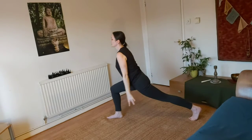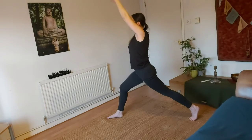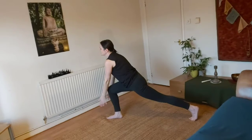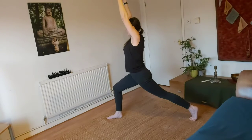Breathe out, circling forward. Breathe in, up. Breathe out, circling forward. This is the last one. So we're going back, arms up. This time I want you to move the back foot so that you move into warrior two. So obviously the arms as well.